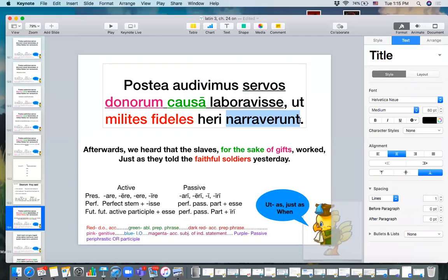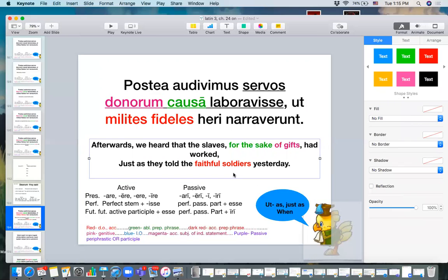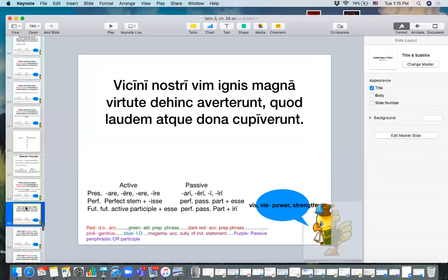It's not an infinitive. So by the way, Ali, the big thing in this chapter, Sir, yes, you Ben? Need to add had to worked. Thank you. Yeah, Ali, so it's like, probably watched a video from yesterday, but indirect statements, they just start with words like they say, or he says, or he thinks, that... That's how we translate it in English. And the subject of these statements are going to be accusative, and the main verb of these statements are going to be infinitives. It's not as bad as it sounds, as I probably just made it sound. But yeah, you can check out the video on Teams if you feel lost doing your homework.